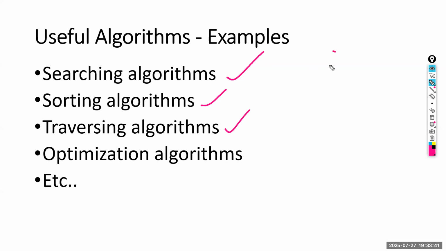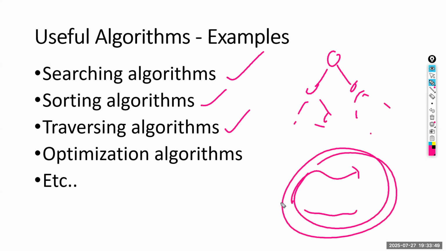Traversing algorithms: traversing data in a binary tree, binary heap, traversing data in a graph, depth first traversing, breadth first traversing. There are also optimization algorithms, especially optimization of transportation, optimization of networks, data packet transmissions. All these routing algorithms are based on the graph data structure. So some of the algorithms we learn in this subject are used in the computer networking subject, because those routing algorithms are related to our data structures. So you can see a wide range of usages are there.